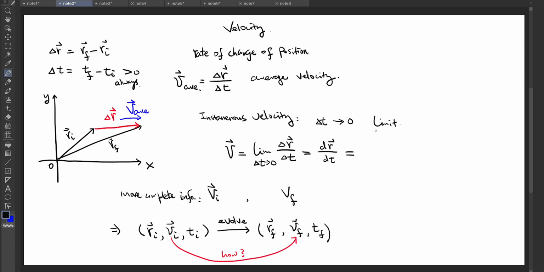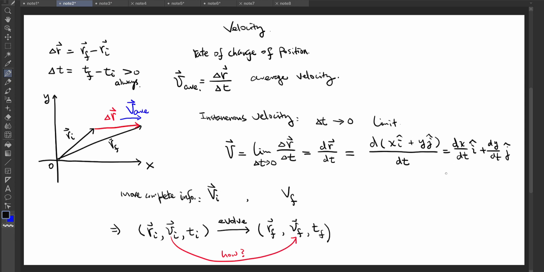So let's see, r, remember, in 2D motion is x i hat plus y j hat. That's r, and I replace it by this component form. Now if I take a derivative of that, I can take the derivative independently for the x and y components. So that's why we have dx dt i hat plus dy dt j hat. You're probably more familiar with this kind of notation, dx dt. When I take a derivative of the vector, you probably don't know what that means, but it's very easy. It's just the two components of the vector, and we take the derivative of each independently. That's why we get these two terms.